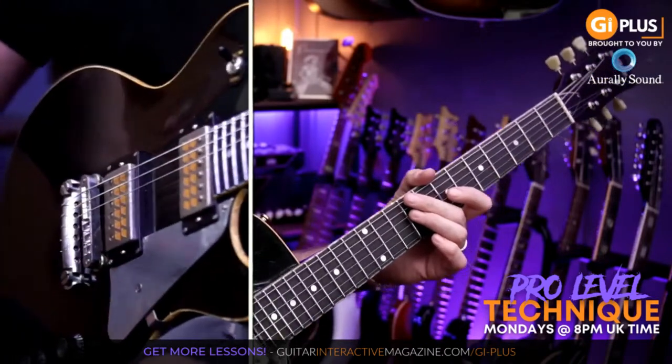Now what you should see here, we're not worried about the fingers or the picking particularly, but you should be seeing a degree of concentration that I'm having to maintain to make this work. If I focus and really, really concentrate, I can make this happen. But it's not easy. It's in a nice little spot where things are difficult, but not impossible. And I'm able to do this by manipulating the tempo, because with these technical things, tempo is usually how we change the difficulty of stuff.